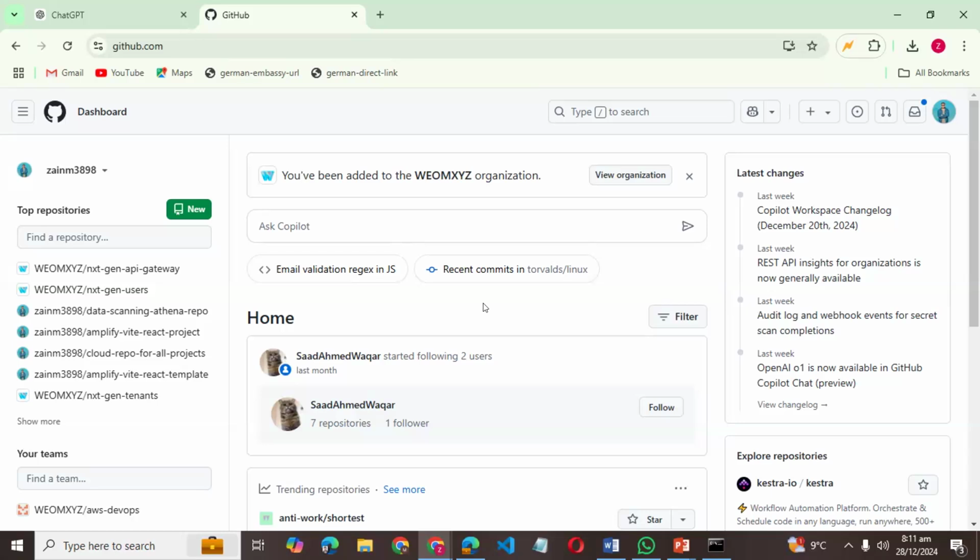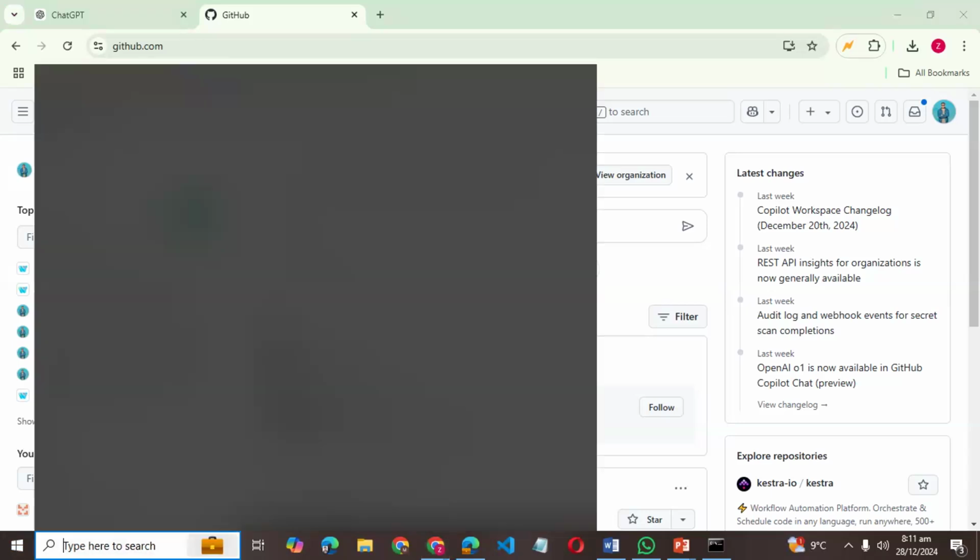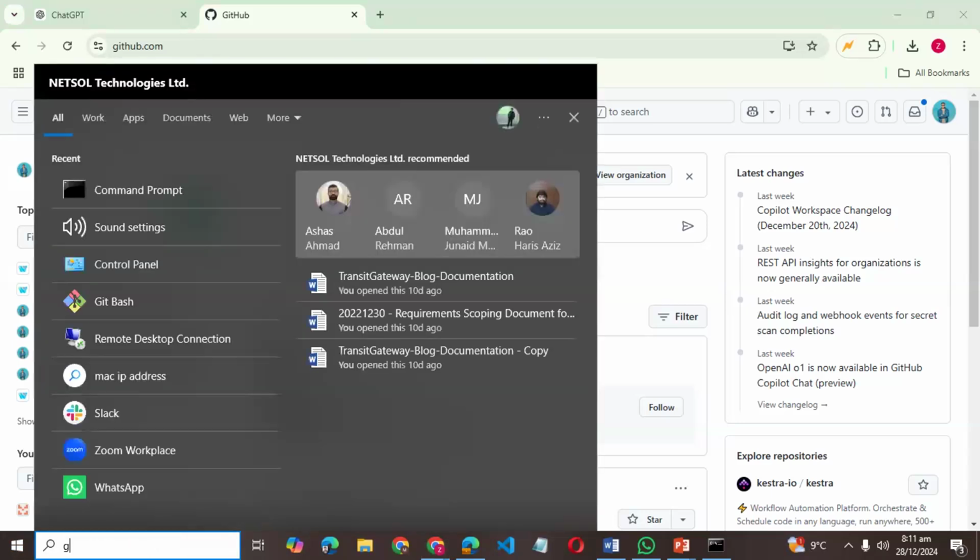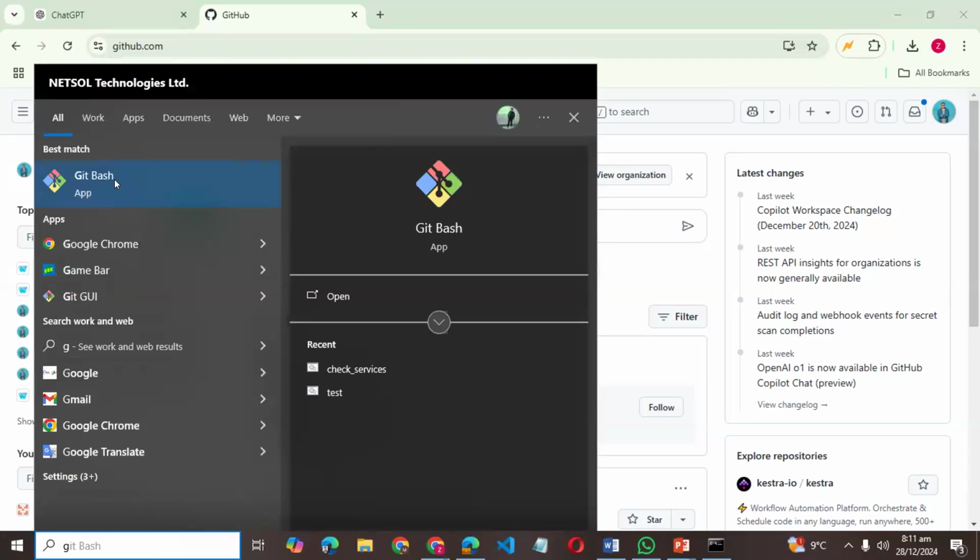I would think that in order to be able to do that, you would need to have GitHub. Maybe there's an app for it that connects and logs you in, which would connect to your local machine. You need Git Bash, right? You can check if you have Git Bash. This provides us the facility of Git, right? If you don't have Git Bash installed, you can really easily install it. You can check in your computer if you have Git Bash. It is already installed.